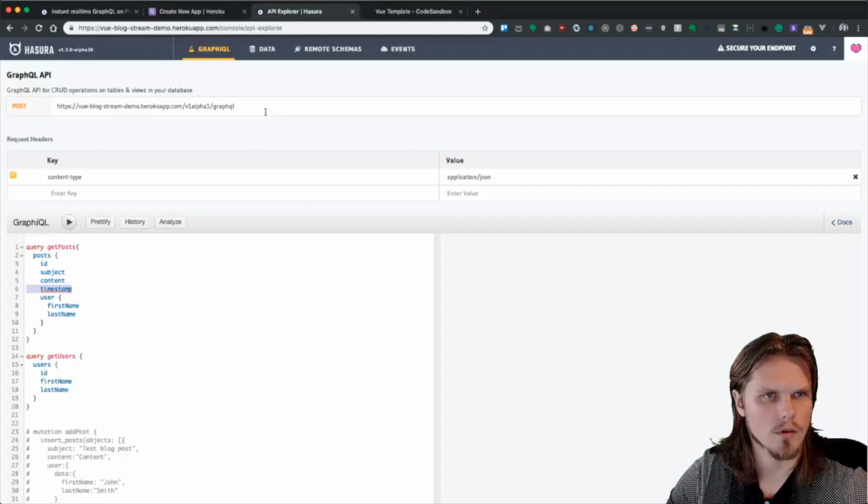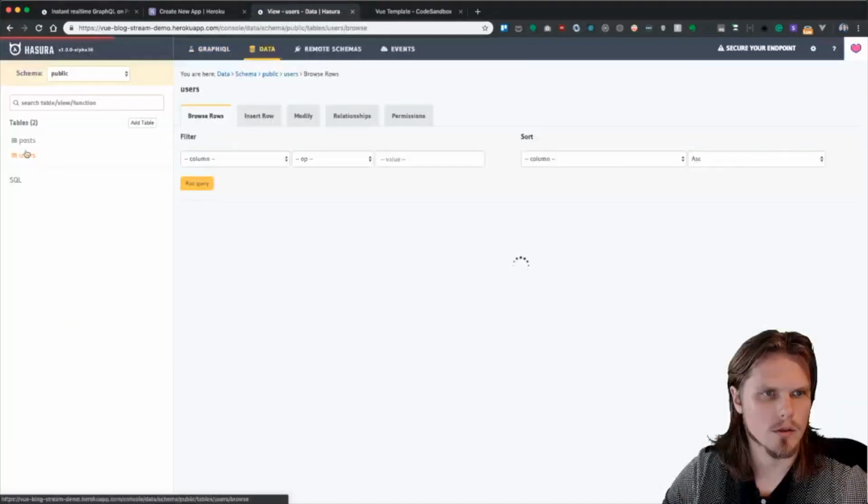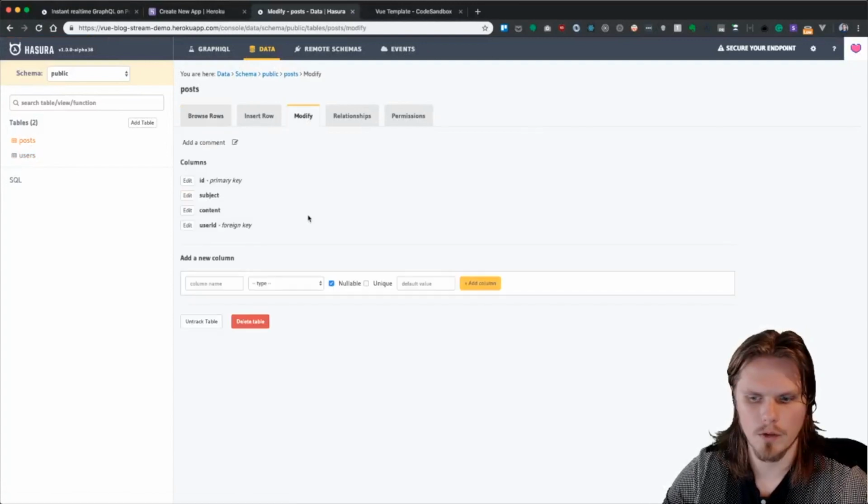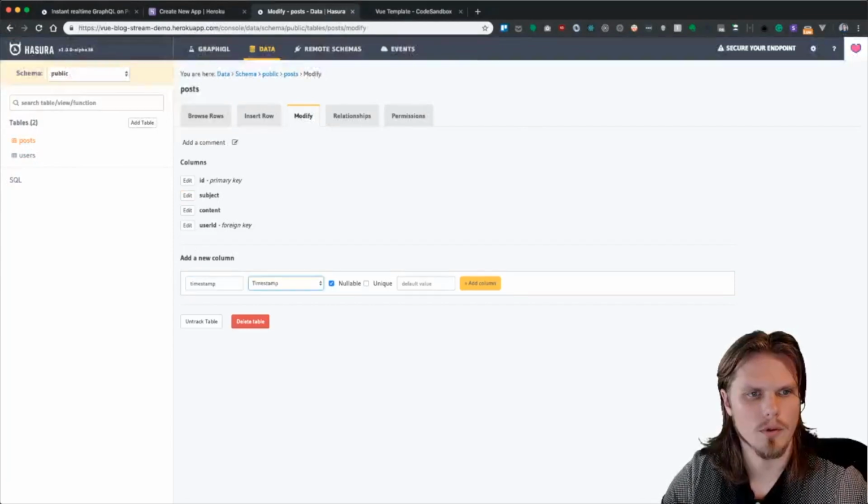Why don't I have timestamp? Okay, that's well. Wait, I added it to user? No. Well, maybe I haven't saved. Okay, timestamp, and my default value will be now.